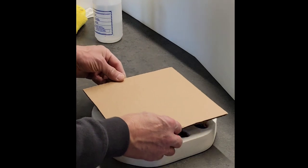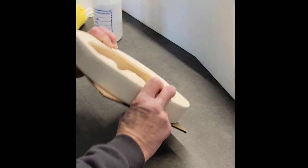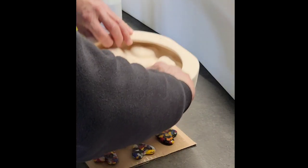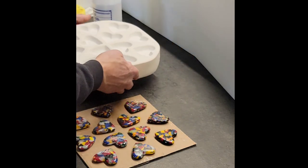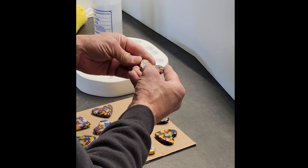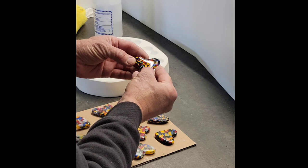What I do is I'll put a piece of cardboard or something over top, and then we'll flip it over, and they should all fall out. That way we don't scratch the mold. So whatever side is down is going to be the bottom. That side's a little bit rougher. I don't know if you'll be able to see that. And then the top side is nice and polished.